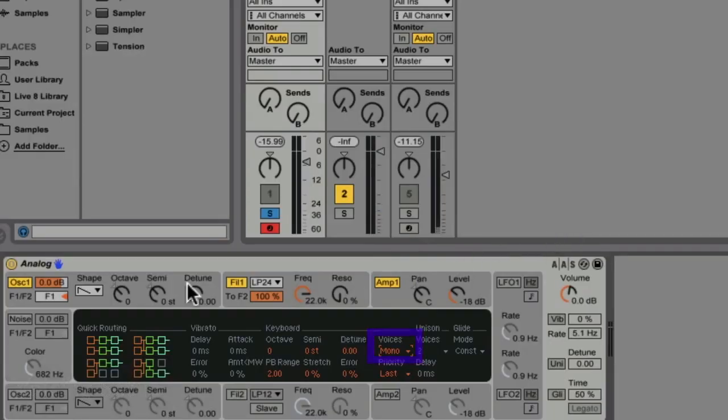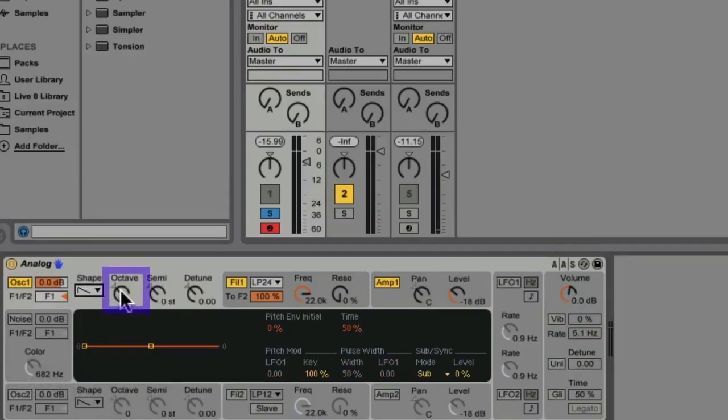Now we're going to select a sawtooth wave in our oscillator section, and I'm going to drop it 2 octaves. These types of sounds sound good across a wide range, so don't be afraid to pitch it up at some other point. Feel free to use a square wave instead if you feel inclined. Both work really well.